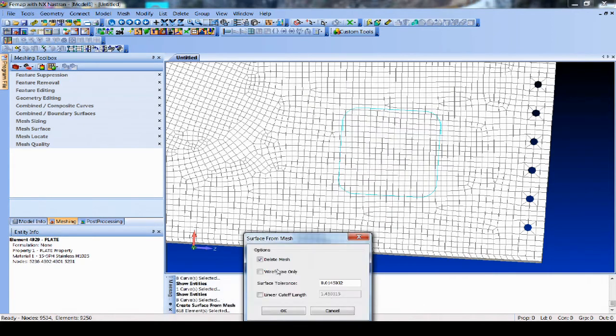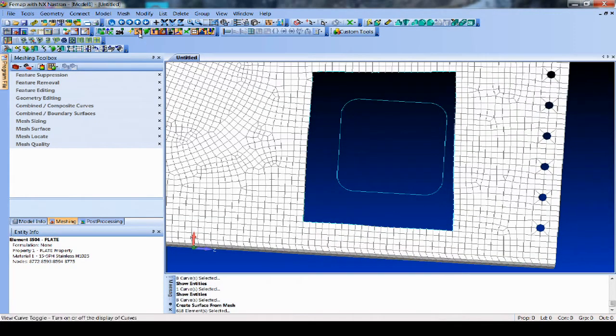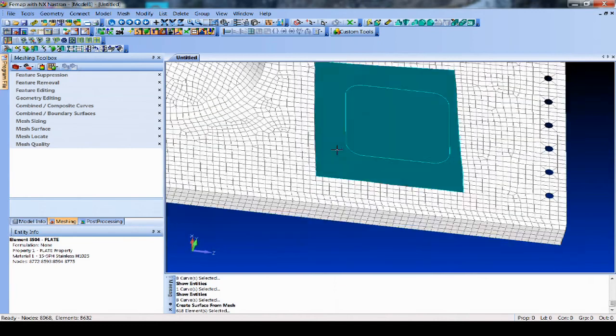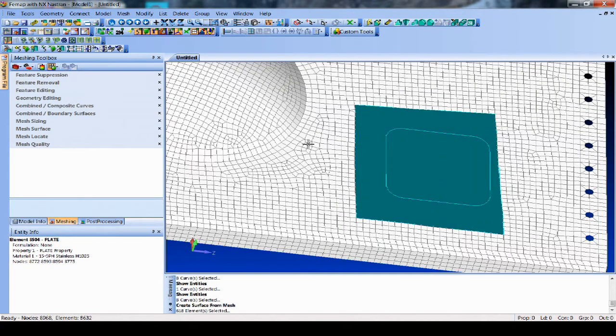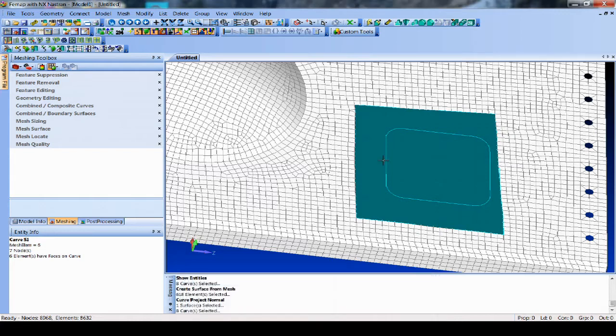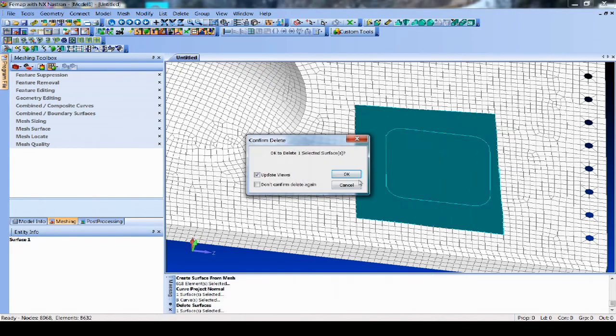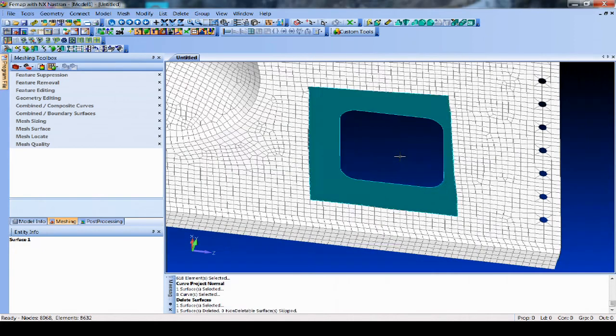We'll say OK. We're going to take the defaults here: it deletes the mesh and creates a surface. I've got surfaces turned off, so I'll turn them on. So now we have a nice little area to mesh. What I can do now is imprint that shape into the geometry that I just created, and then I can delete. There'll be two surfaces there, and delete the interior one. So there's now my cutout made in the geometry.